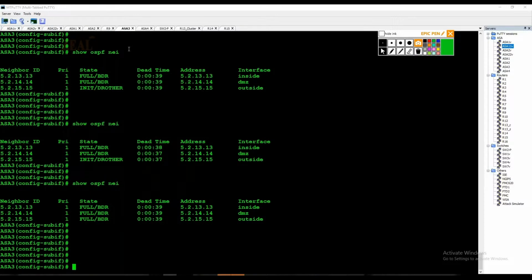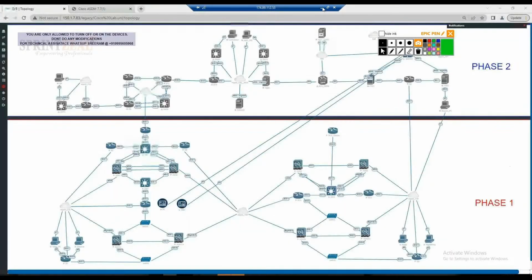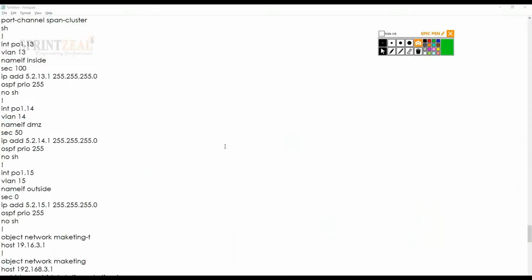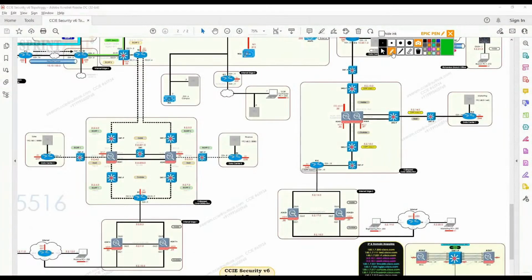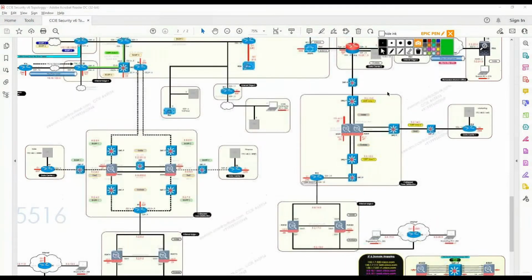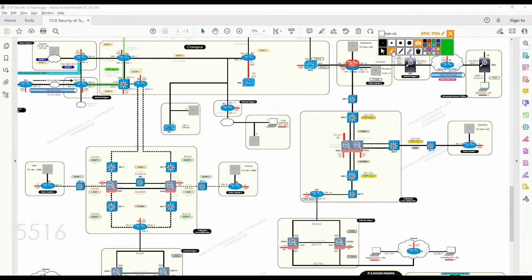Now let's look at the design. A similar approach to what we did on R9 and the ASA firewall. Consider that the SSL VPN, this guy is going to initiate the connection to 192.168.3.1. So this is the engineering PC, and the engineering PC will connect to the engineering server. Let me show you R13 as well. That's fine.